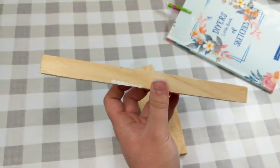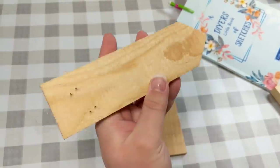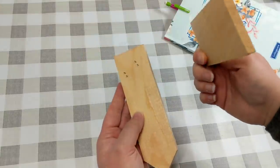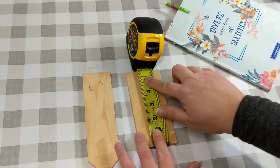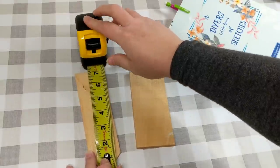Here are my Dollar Tree pieces that I'm using to inspire this entire video. They are common boards — you will have to sand these, and it really just depends on what you want to create with them. My Dollar Tree was a little limited on their scrap wood section. Don't be afraid to rip the pieces apart, measure them out, and figure out what you can create.